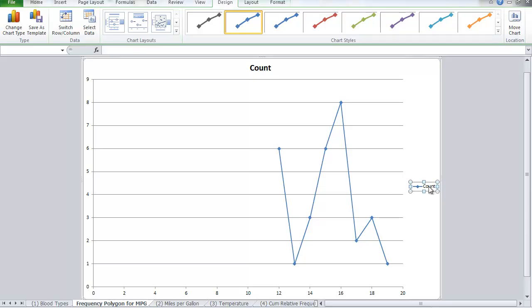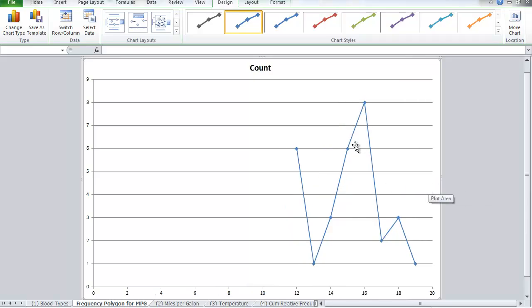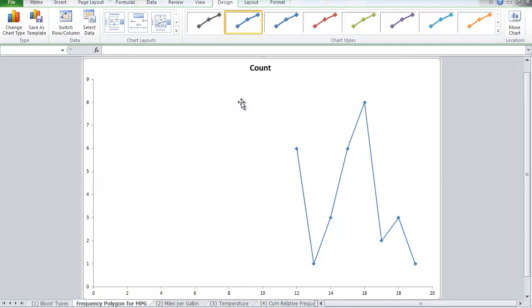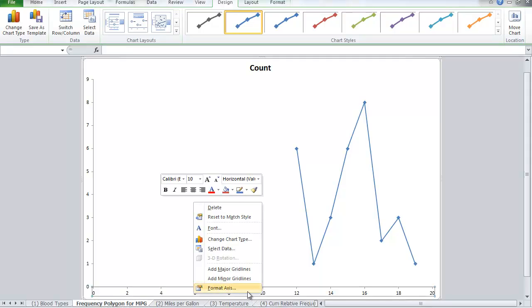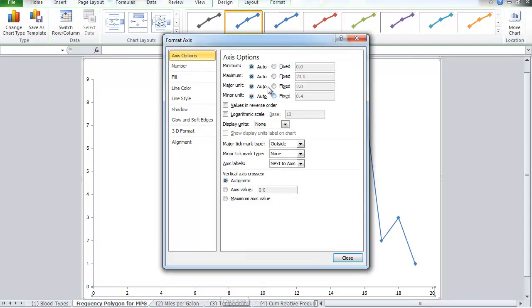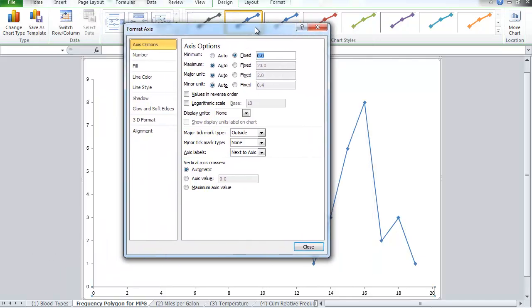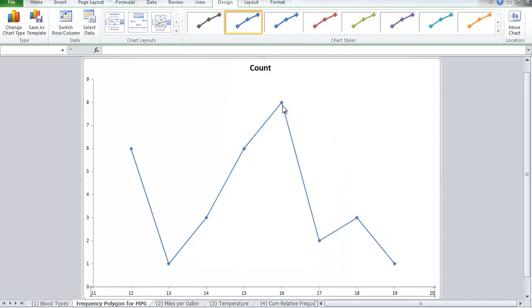The first thing I'm going to do is to remove the legend. I have no use for this one. The horizontal grid lines, click on any of these horizontal grid lines and delete. Now, we're going to right-click on any of the numbers. Look at the numbers here. Any number will do. Right-click on any of them and go to Format Axis. The minimum, instead of starting at 0, I'm going to start at one number below the starting point. That was 12, so we're going to start at 11. I'll just say Close. Look at the graph now. It looks way more professional than it did before.